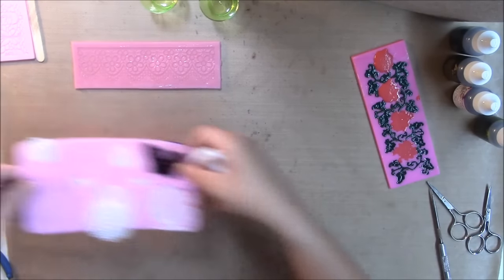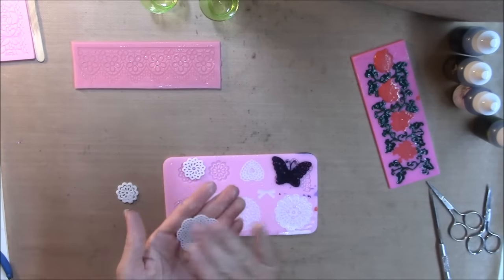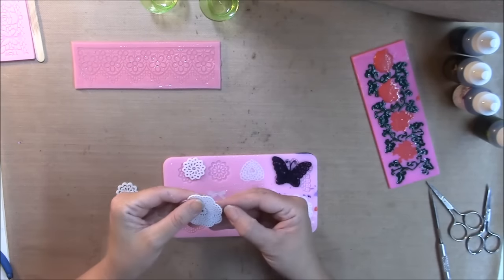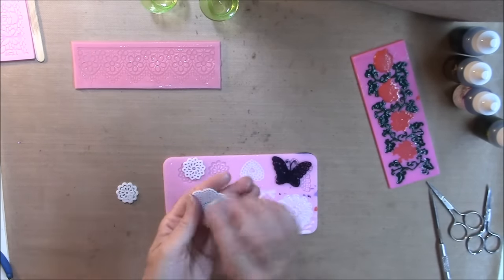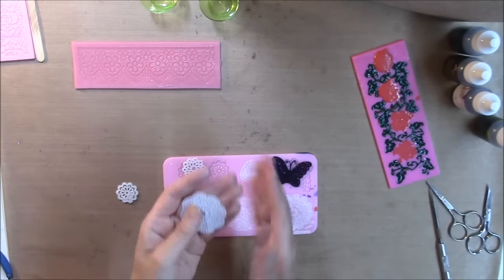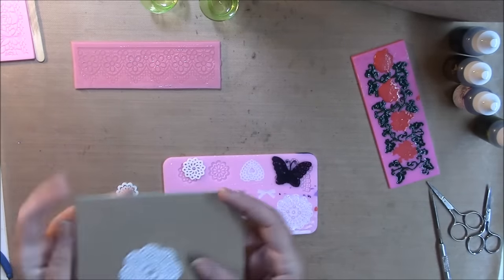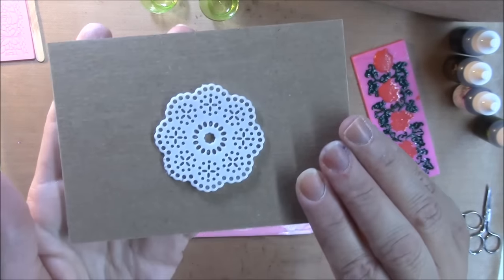Okay, so this one we poured, and this is how they come out. And if you pull them out before they're hard, they're bendable, and you can cut them. But look, they look like little doilies. I'm trying to find a dark piece of paper to put behind. They look like a doily.